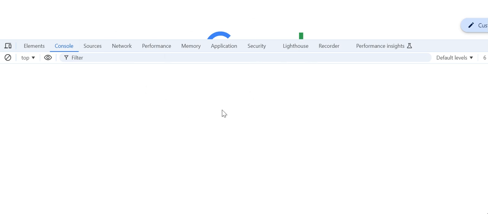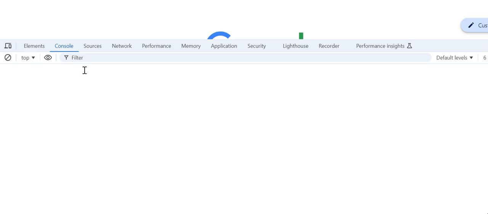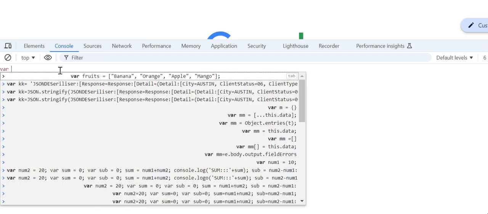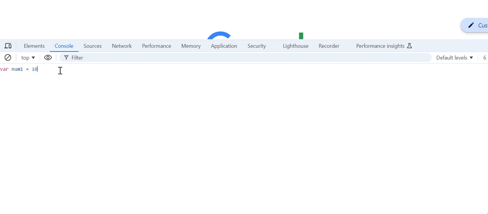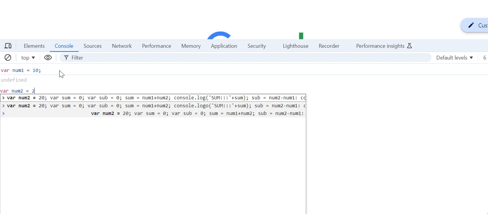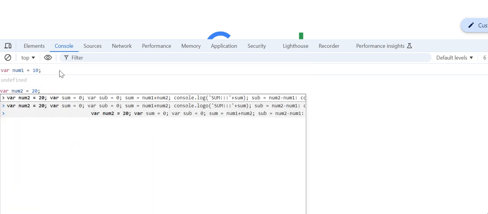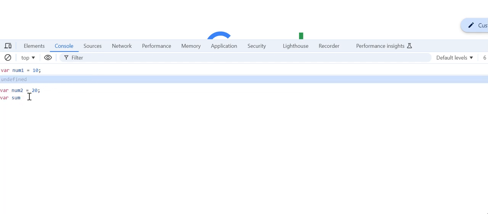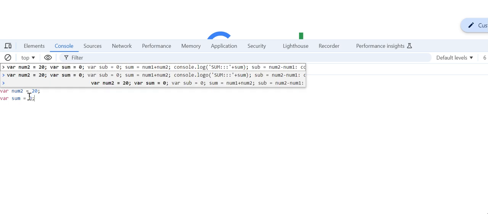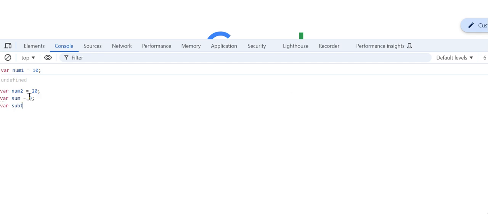We will explain the console in the next video, but open the console and write the code here. Var number one equal to 10, var number two equal to 20, sum equal to 0, and subtract equal to 0.